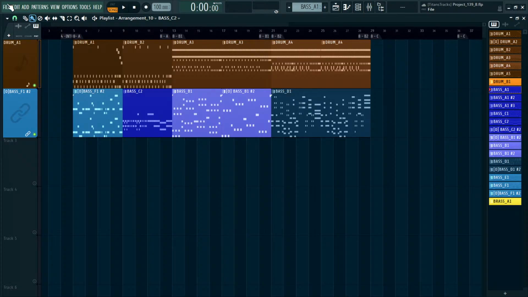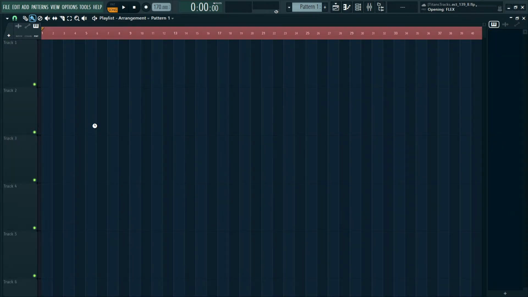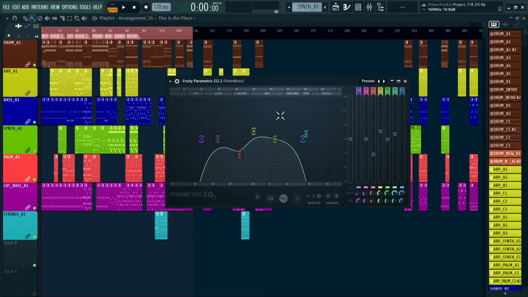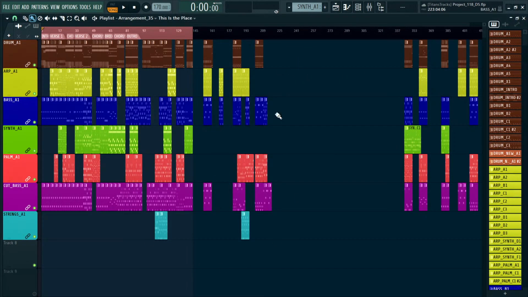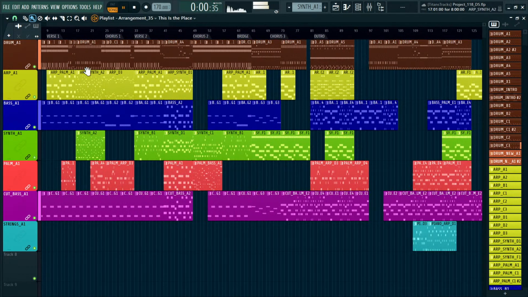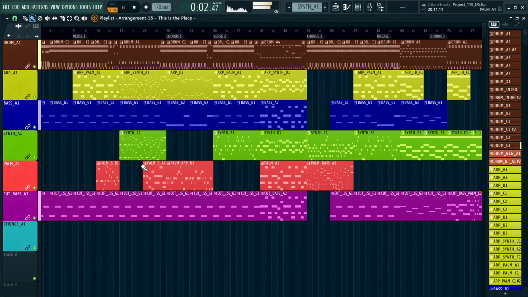Wait, I have an idea. Check this out. Let's just steal patterns from an old track. Like I said, I'm going to be a bit rusty when I get into this, but it's just part of the process. Give me an hour or something and I'll probably get more into it and compose more. But for now, I'm going to steal stuff because it's my music. So let's see, I'm looking for a bass pattern, something that I can use.